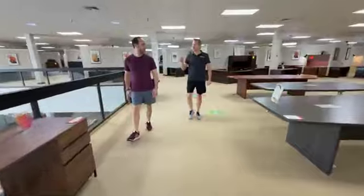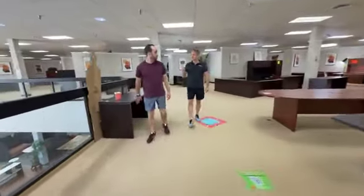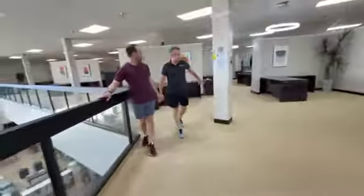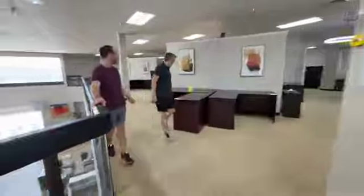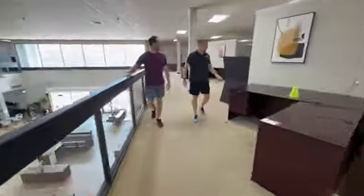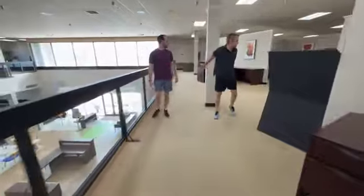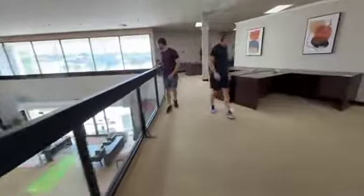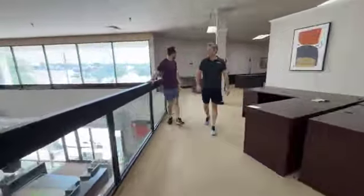So where we're going right now is we got in some desks that are very special. These are our anti-tariff, anti-inflation desks. As we come by there, you're going to see a bunch of other desks in the background. These are all going to be priced in a few minutes, and they just came in.